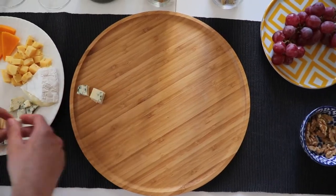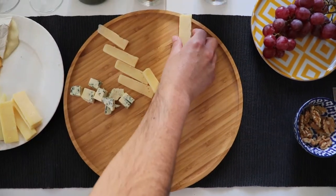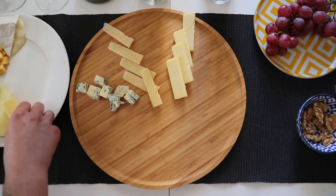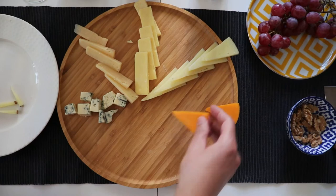Next, we're going to arrange, starting with the cheese. Now, you should make it like a clock, basically. You can start with the strongest one and then gradually move on towards the milder.